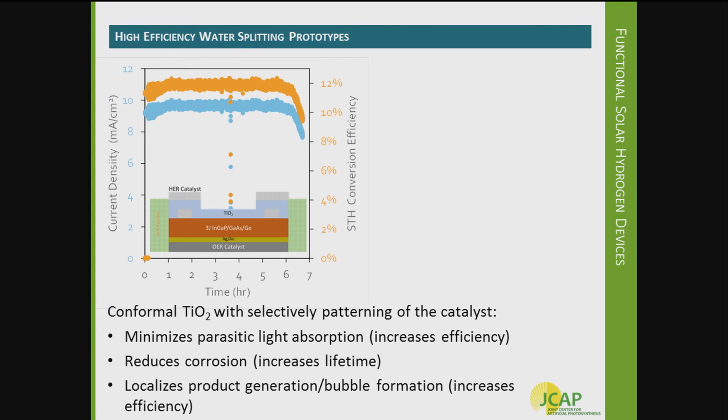Also, do you have an idea about hydrogen production rates in terms of area? So we have measured the hydrogen production rate, and it corresponds to close to 100% Faradaic efficiency for this device. This failure is not generating a substantial fraction of hydrogen or other product until really those cracks propagate to the point that you have a material interaction with the electrolyte. And so during this window of stability, it's at a very high Faradaic efficiency. Efficiency 11.3%? For the video one, I think our highest one does exceed 12%.